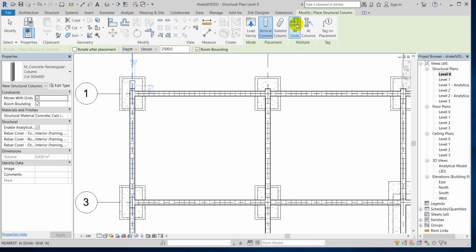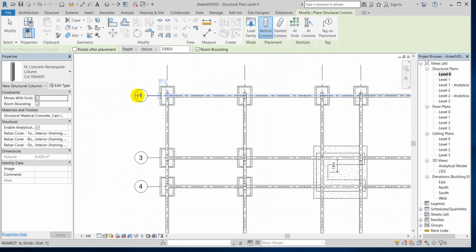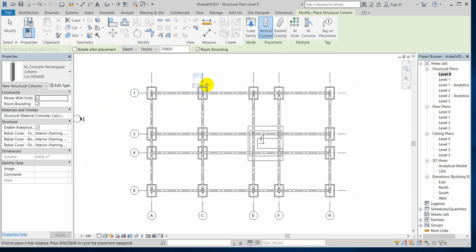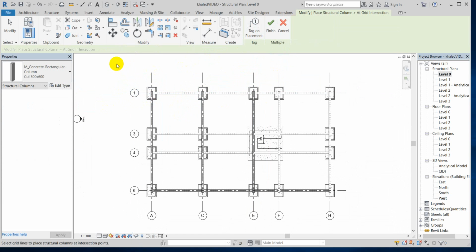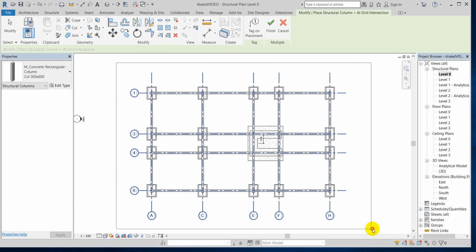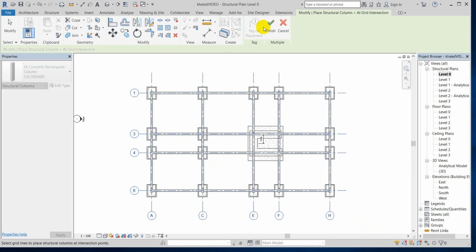Then I'll choose the command Add Grid because I want to draw the columns on the grid. I select that, then choose the whole area, and I select Finish. After clicking Finish, the columns will be drawn at each intersection between the vertical and the horizontal grids.